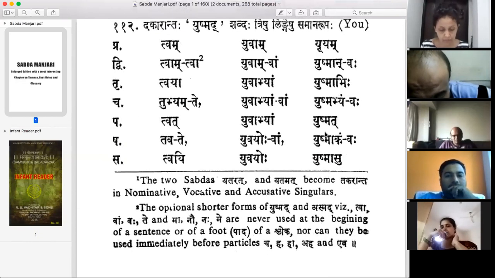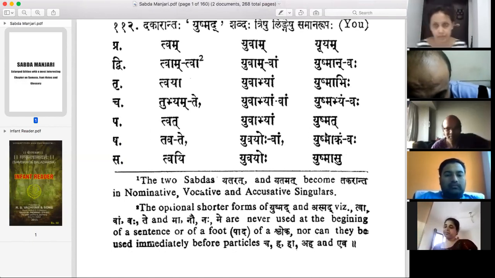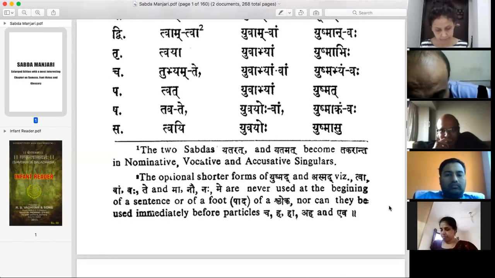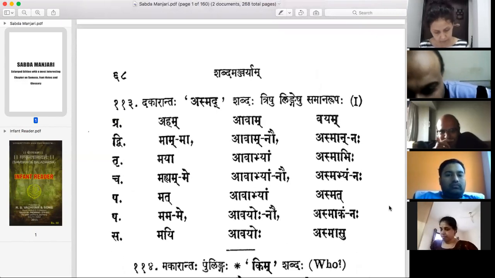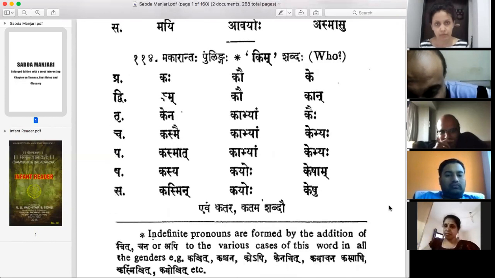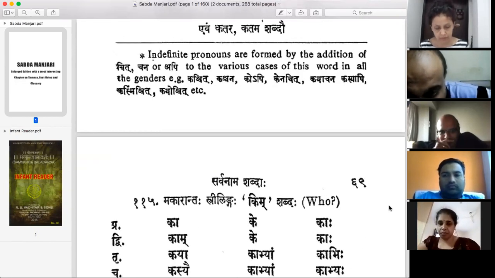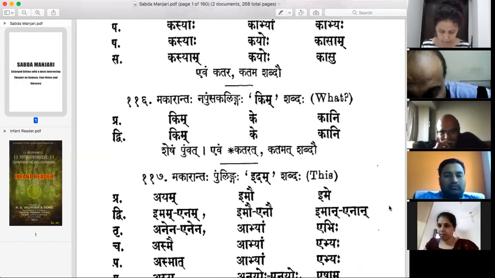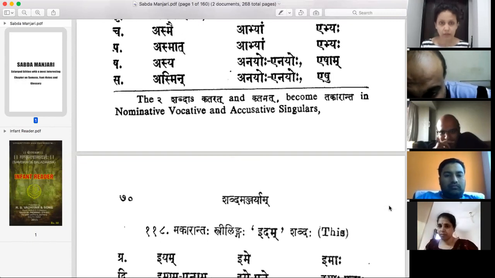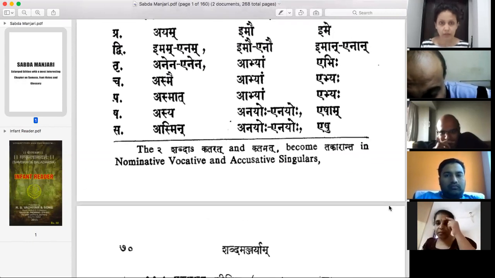See, you also keep your book with you, okay? When I show something, you keep referring to your book also. Because whenever I am saying it, it may appear very clear, sound very clear. But when you open the book, then you won't know where to look for it. So always have the book with you and keep looking at the book. Don't just look at the screen. There is an advantage in using technology, there is a disadvantage also. So you always keep referring to your book. Sanskrit is very active learning, not passive learning.